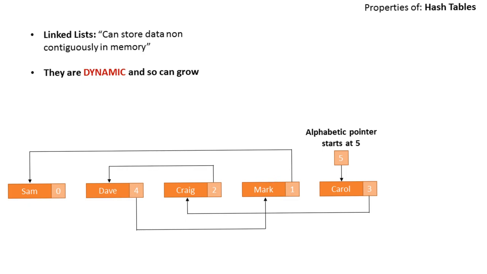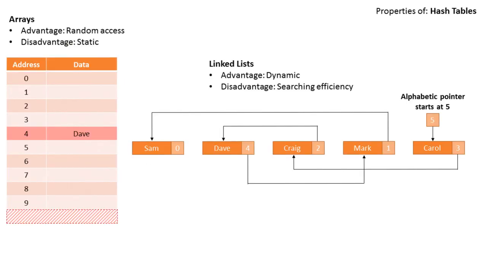Of course, there's a price for this. We now have a dynamic data structure, but we can't now access its elements randomly. If we want to find an item in a linked list, we have to start at the beginning, and we have to follow the linked list, checking each element as we go until we find the item we want. This could make for a very inefficient search, especially if the list is large and the item we're looking for is towards the end. So just to recap quickly, arrays allow random access to any element but are static, whereas linked lists are dynamic but can be slow to search.